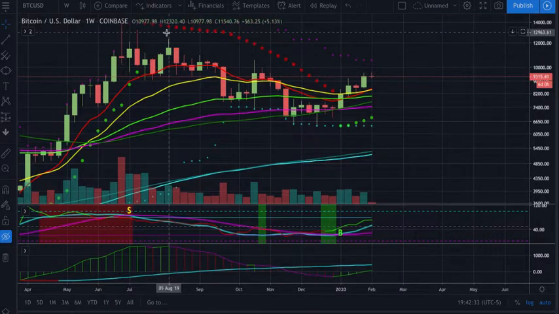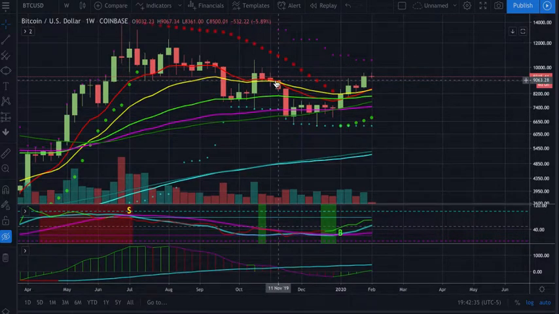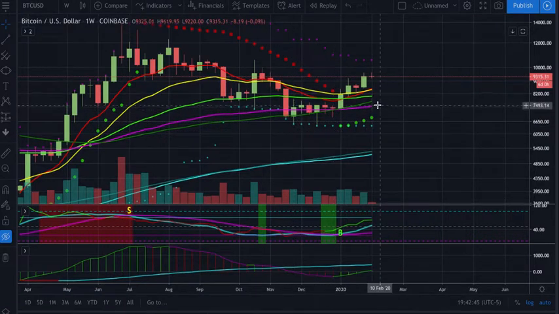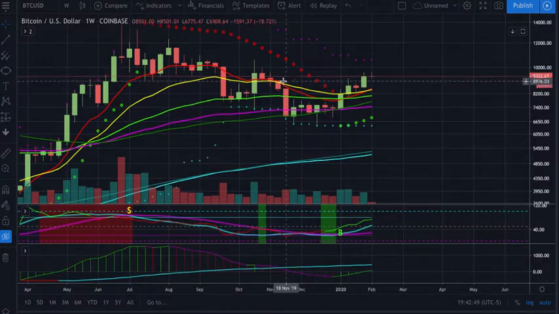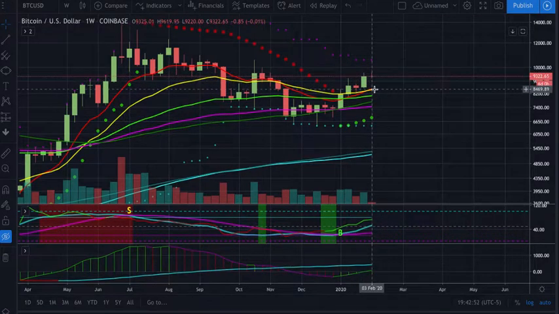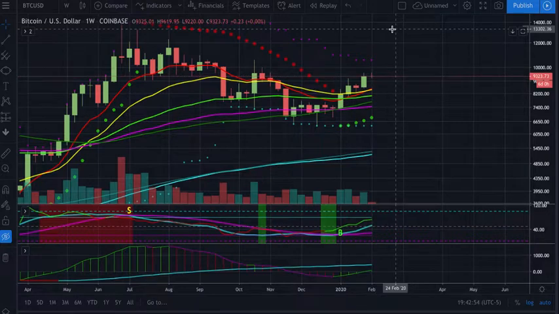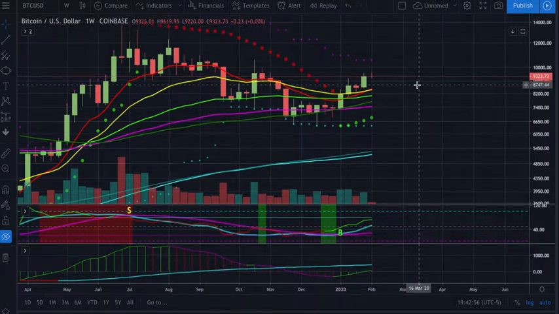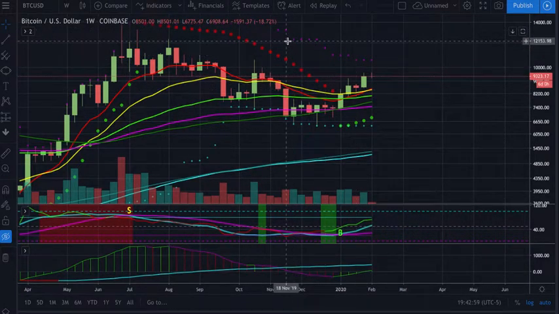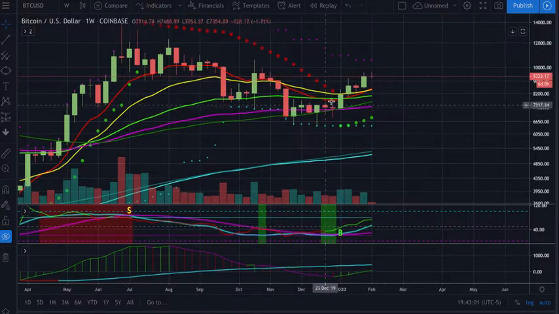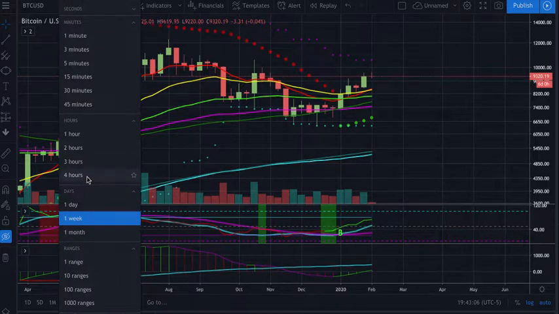And if you look at the long-term time frames also, you'll notice that the moving average strategy, where they crossed here at the 10 and 21 cross on the weekly, you would have sold right before that dump. And you'll see now 10 and 21 are crossing back over, which very often what will happen is you'll get the retest down here, and if that retest holds, we'll get the continuation to the upside, which perfectly aligns with the golden cross and all that stuff that everybody's talking about, because all these moving averages are essentially just the same. It's just on different time frames when people are talking about all this stuff.